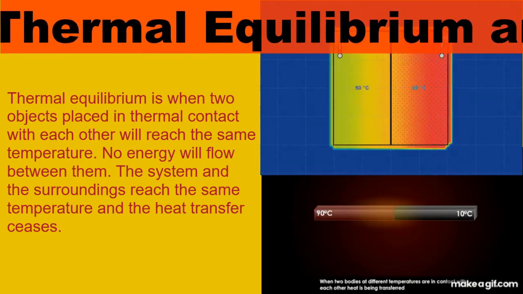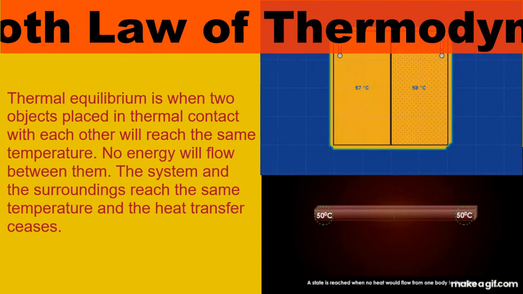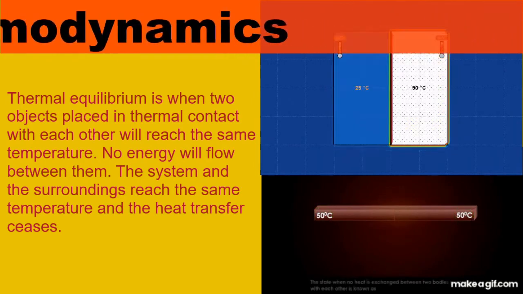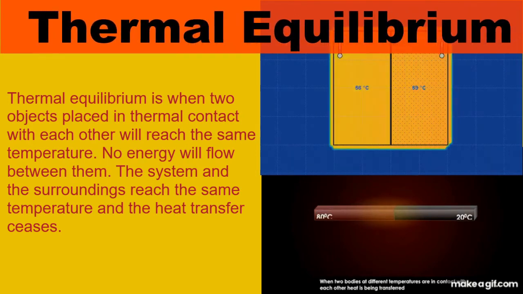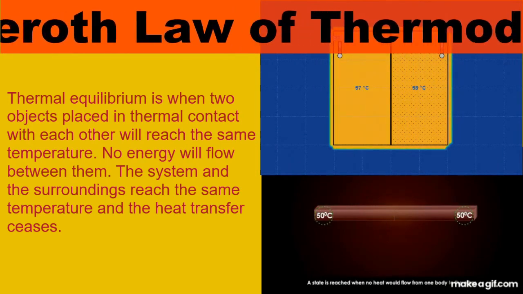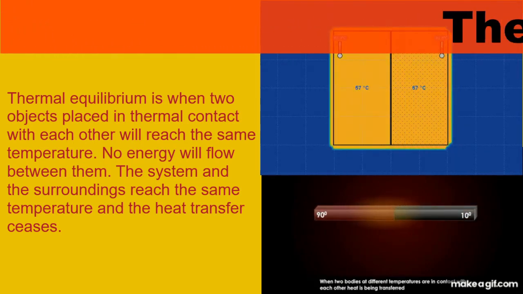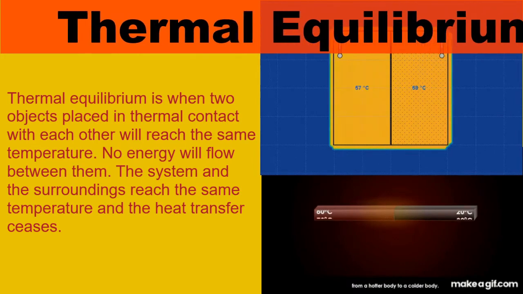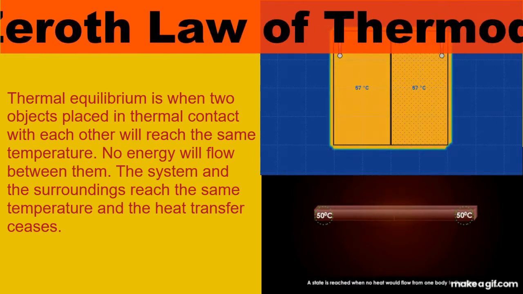Suppose that a small metal cup of hot water is placed on the kitchen counter. And suppose that the temperature of the hot water is initially 70 degrees, and the surrounding air is at an ambient room temperature of 26 degrees Celsius. If you let it sit out for the day, the hot coffee will eventually reach room temperature. It is said to be at thermal equilibrium with its surroundings.